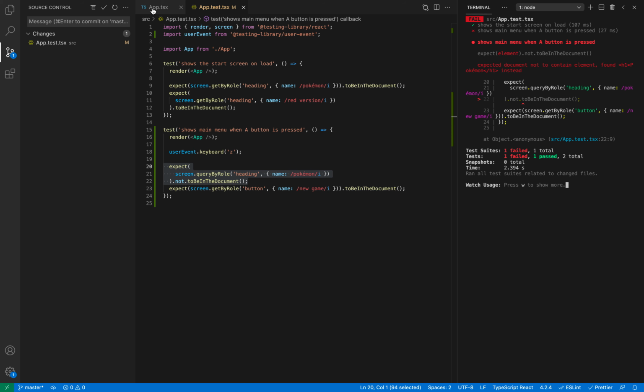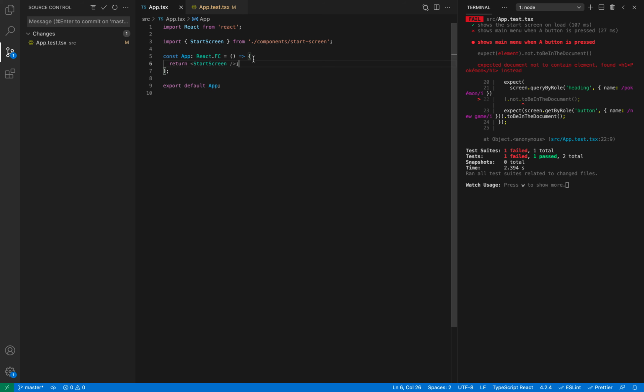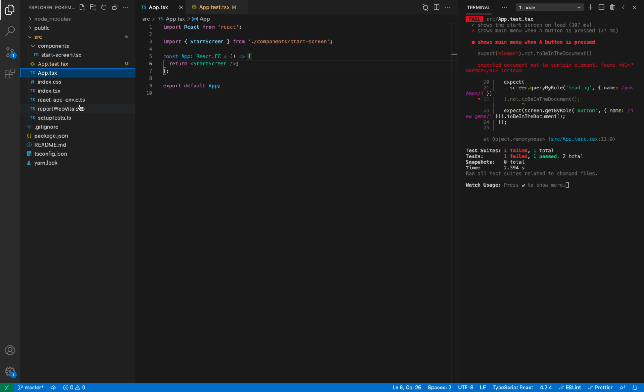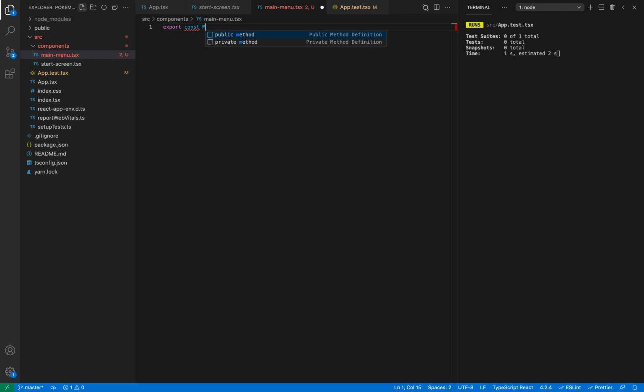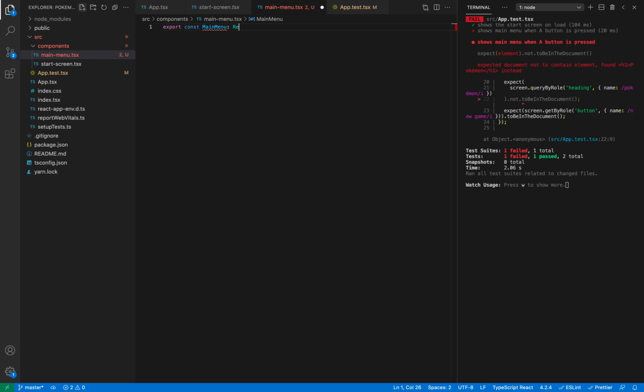I guess the first thing we can do is create, what should we do first? I think the first thing we should do, just for the sake of chunking this up, is create our main menu component. And we'll just keep this super simple like our start screen component was.